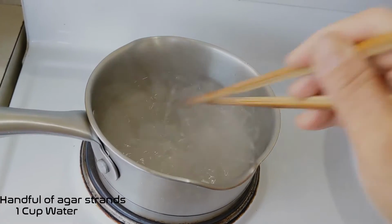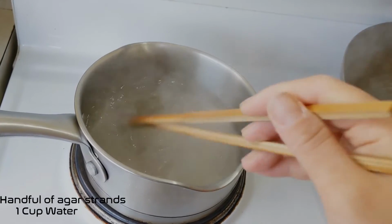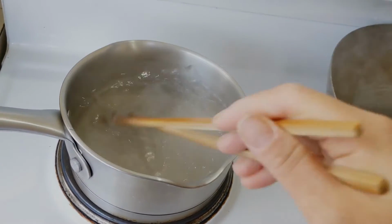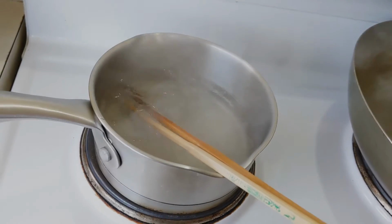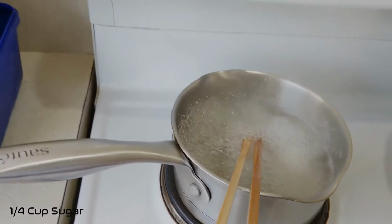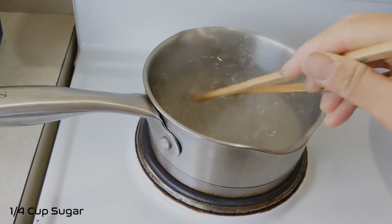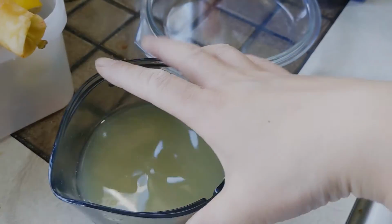And while I'm bringing it to the boil, I'm just stirring it with my chopsticks to make sure those agar strands don't stick to the bottom of the saucepan. When it's rapidly boiling like this, I add the sugar. Here I've added 1/4 cup of sugar. And just mix that through until it comes back up to a rapid boil.